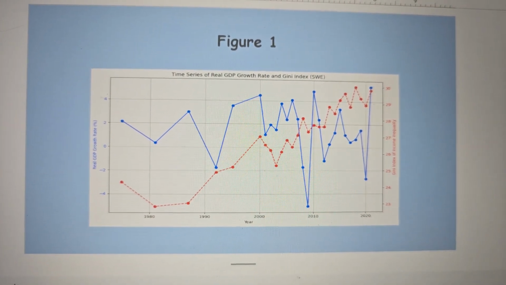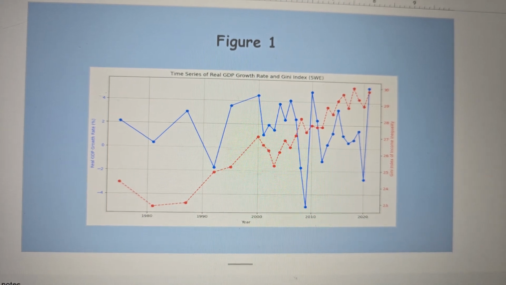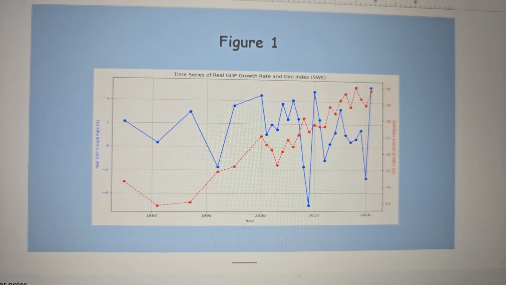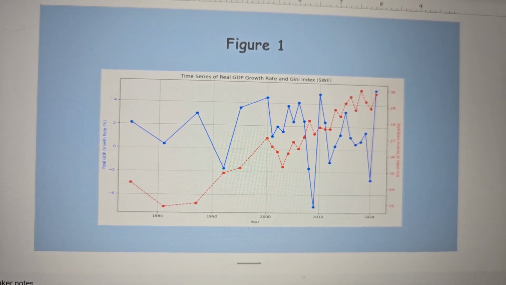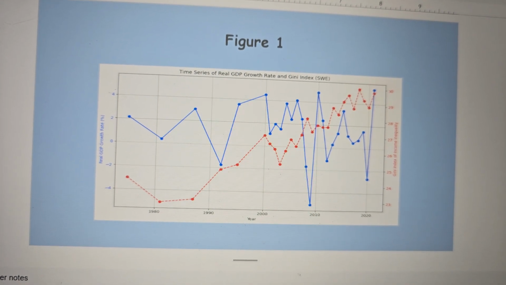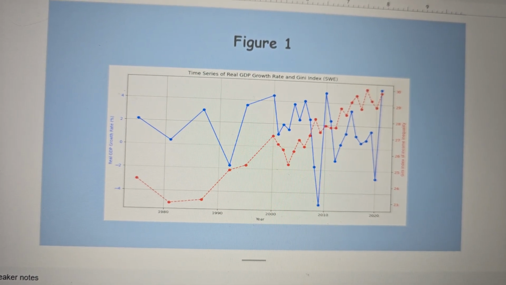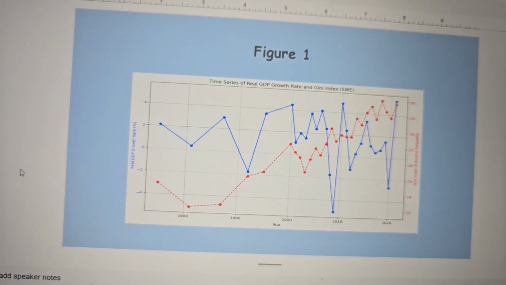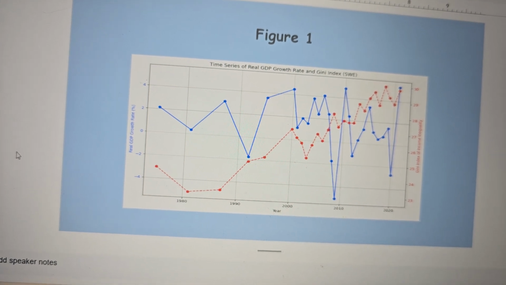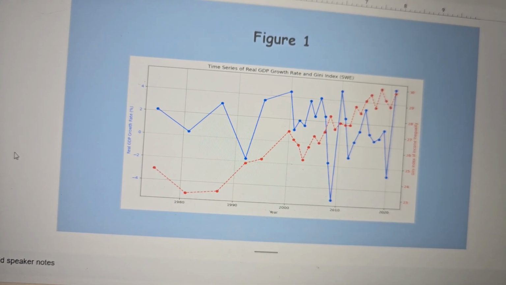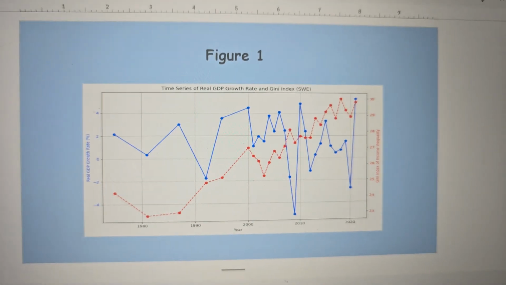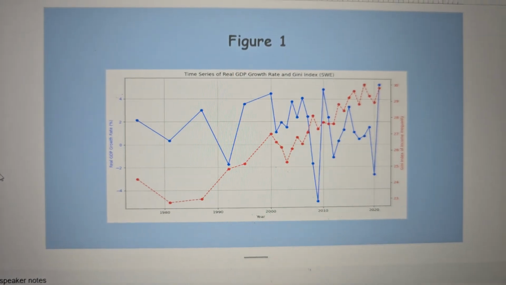The Gini index displays a clear upward trend from the late 1980s, indicating a rise in income inequality until 2000. After 2000, the Gini index fluctuated over 20 years, but an upward trajectory is still evident. On the other hand, Sweden's real per capita GDP growth rate has shown considerable volatility over the past 6 decades, experiencing significant declines during the late 1980s, late 2000s, early 2010s, and 2020.